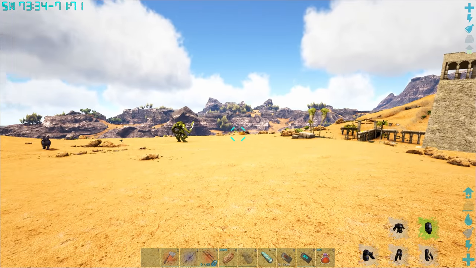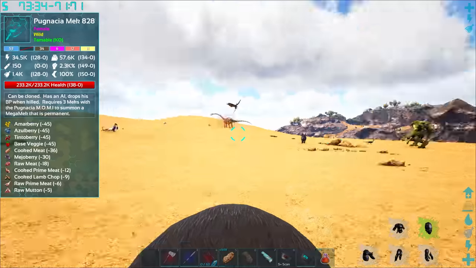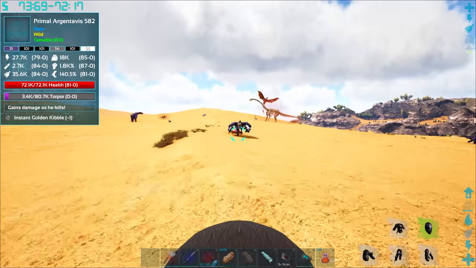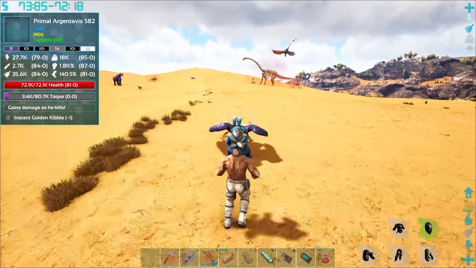Is that a dodo wyvern? No, it's a corrupted fire wyvern. Okay. Looked a little bit dodo wyvern-esque, doesn't it? Although that is a primal. That's a primal archie. What are you doing out here, buddy? All right, bam. Get punched.